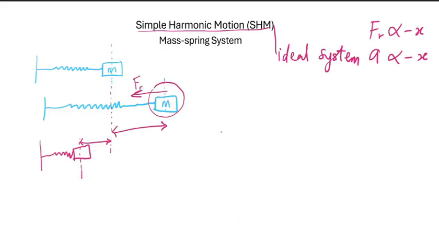Because in real life, if you release an object, it will not reach the maximum position again. It will be reducing, which we call damping. It will be reducing in amplitude till the amplitude diminishes, and it ends up staying at the main position. That is what a real system is. But for SHM, we assume that it is moving to and fro forever, like it doesn't reduce.